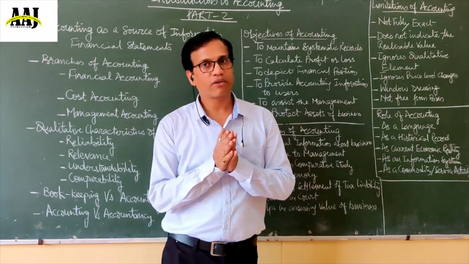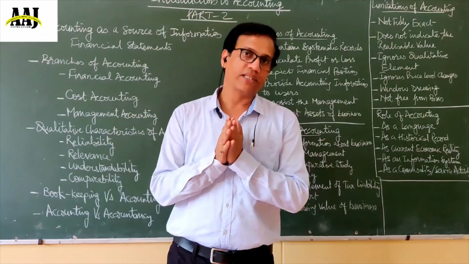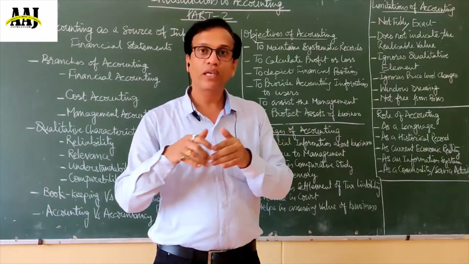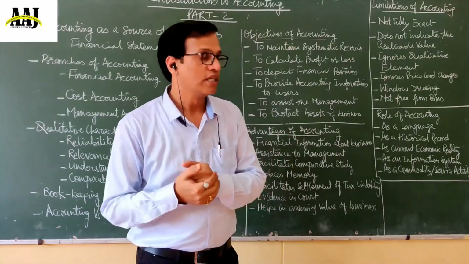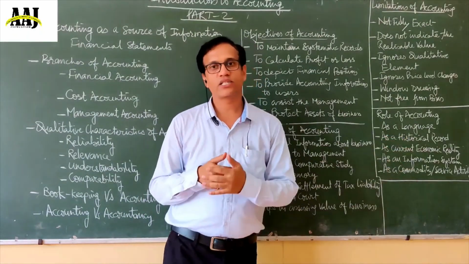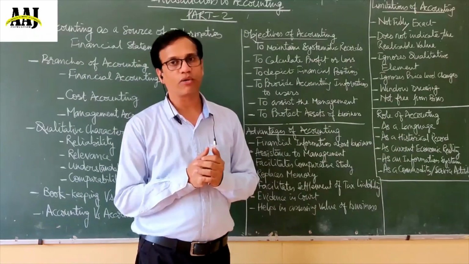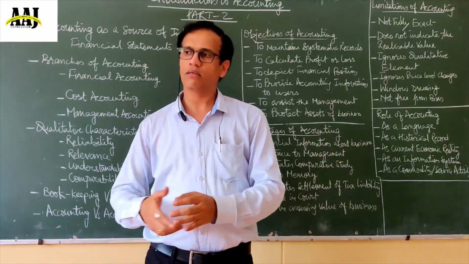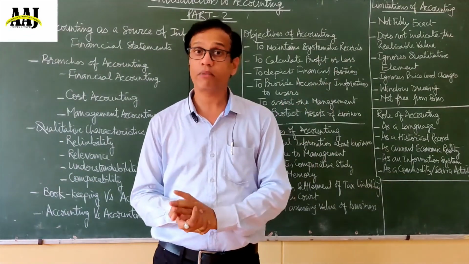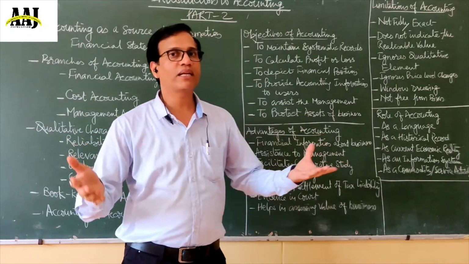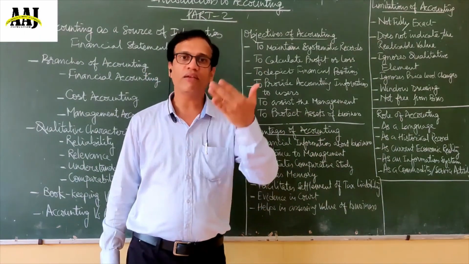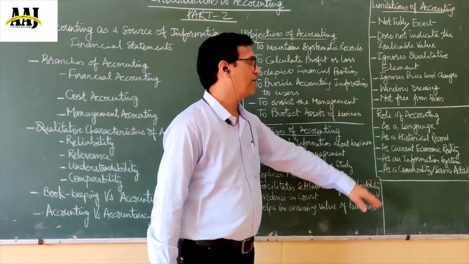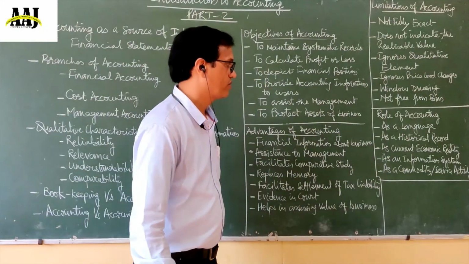Then as a historical record, accounting provides us all information of the past, of the previous year. So it plays its role as a historical record also. In future, if you need something from the past, you open your accounting records of that year, of that date, because it is maintained date wise and systematically. So you can easily find out your previous transactions. Because of that, it is playing the role of historical record also.